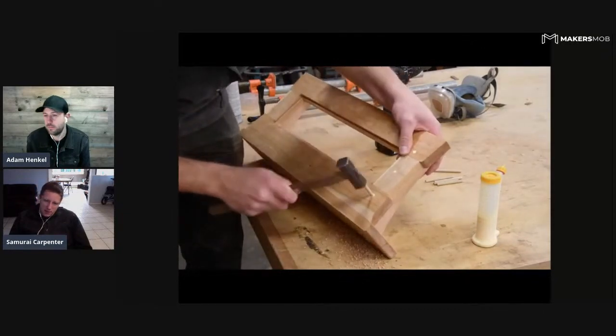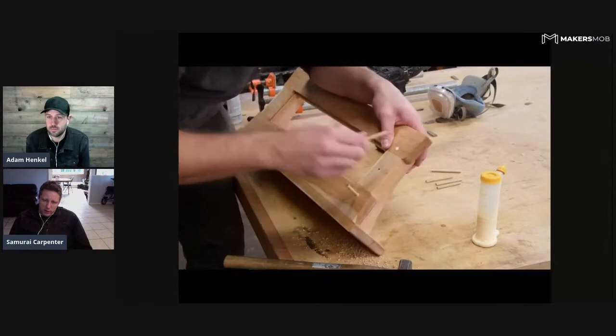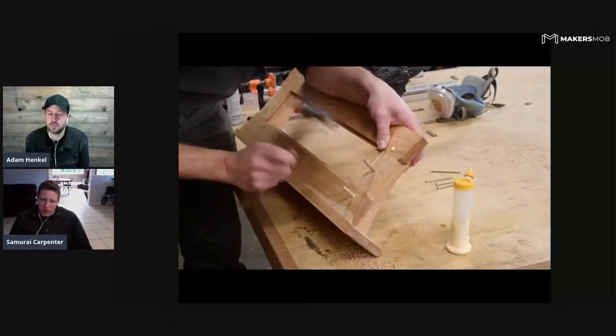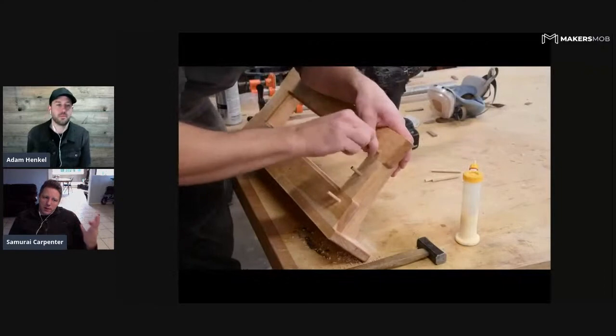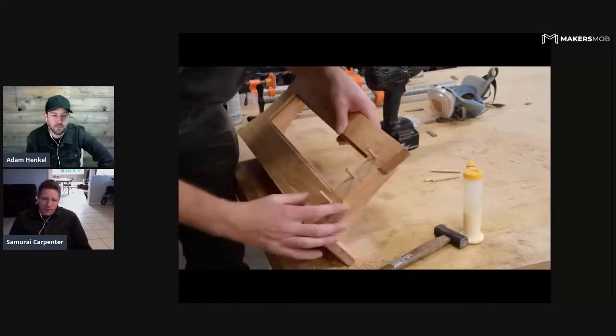Yeah, and I just use store-bought dowels. I think they were just some oak store-bought dowels from Lowe's. I find they're pretty consistent and nice, actual full-size dowels. So I always just stock up. I always have like 1/4 inch, 3/8, 1/2 inch and 3/4. I try and keep a stockpile in my shop for that.